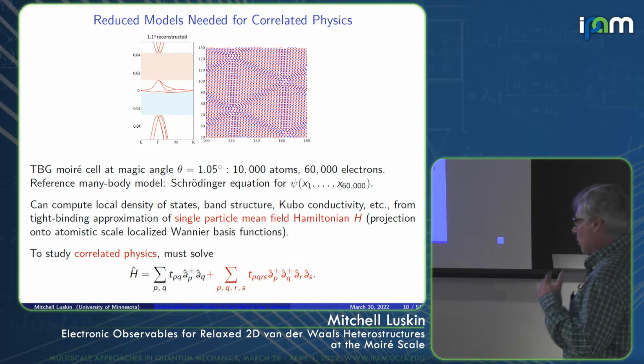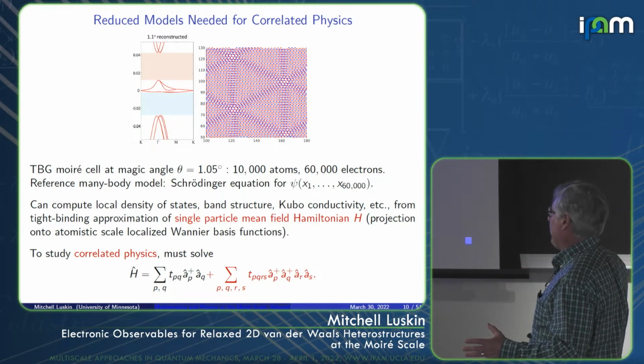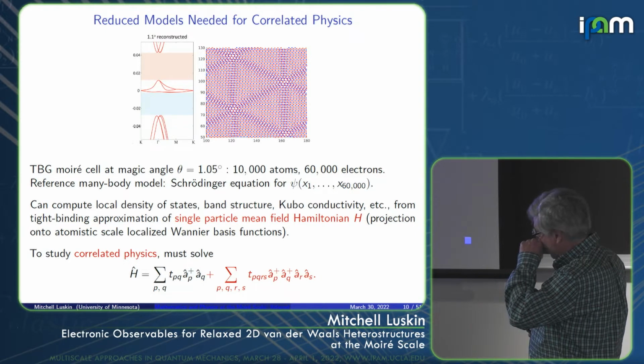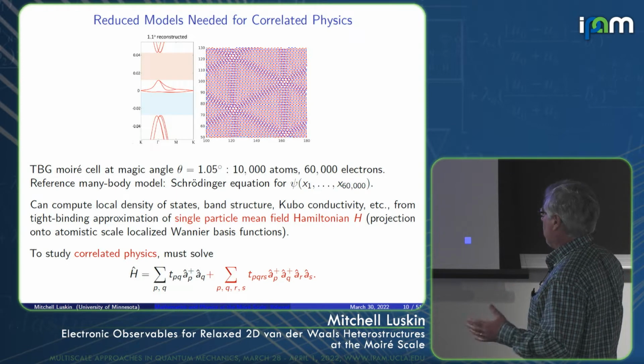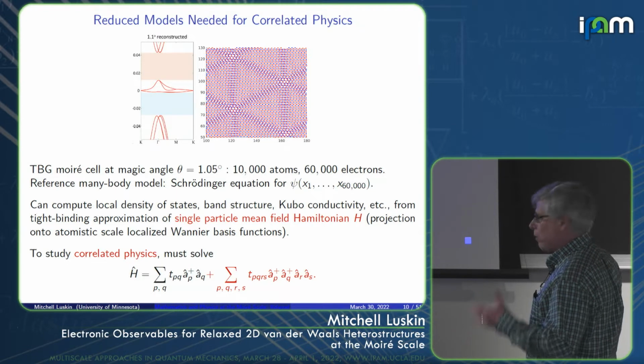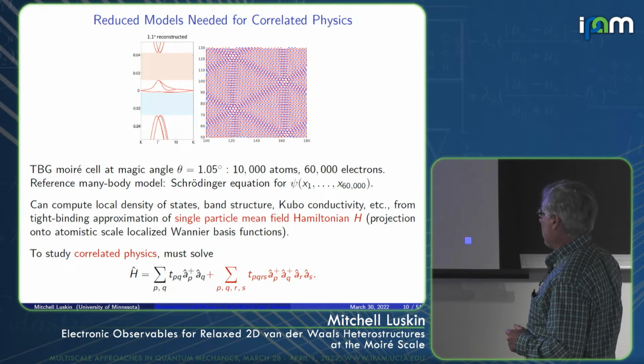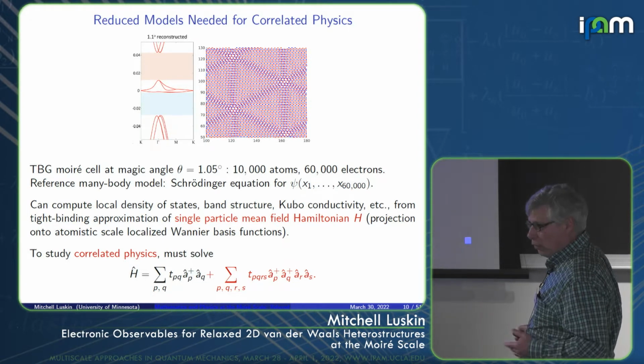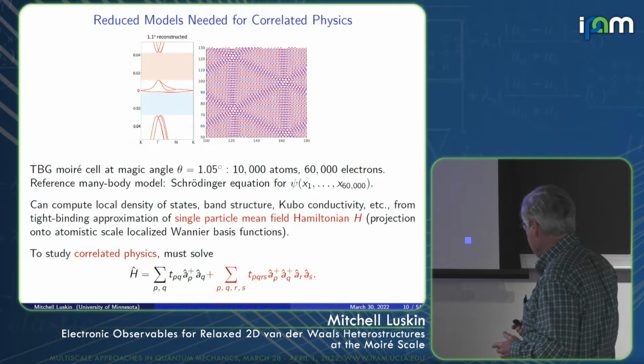But a lot of what's going on is people just try to model the correlated physics, going beyond the single particle to the 2 particle interactions. And so this is already, of course, as we've heard, a very difficult computational problem.